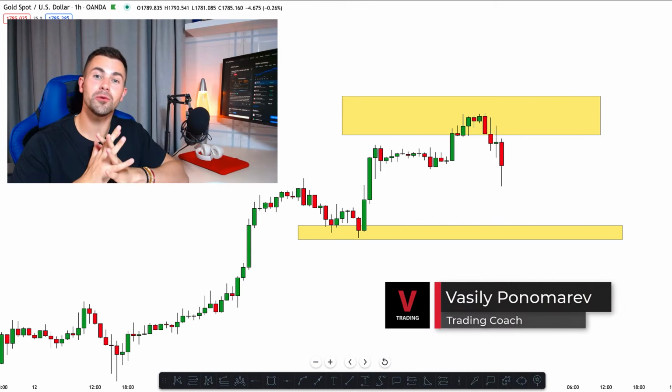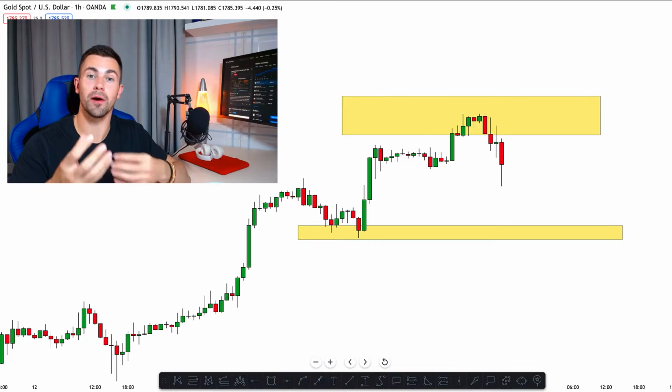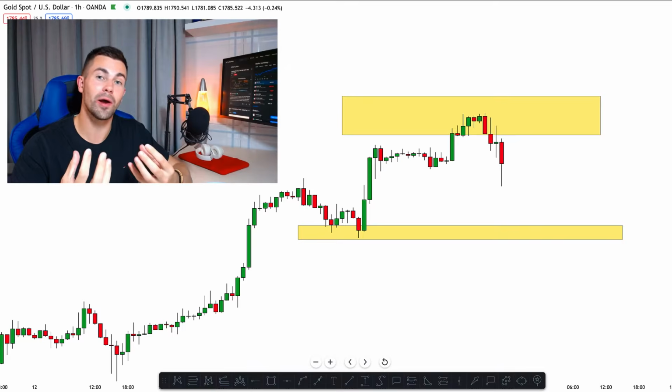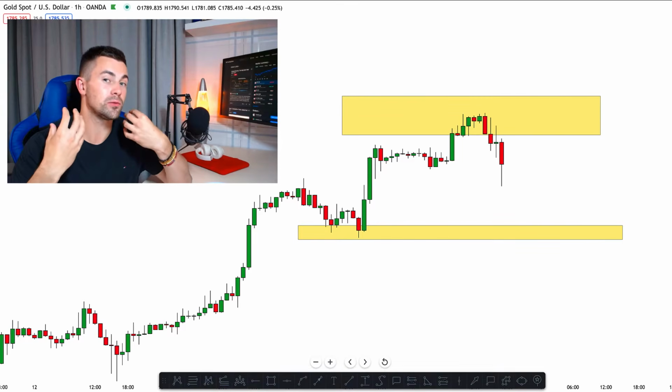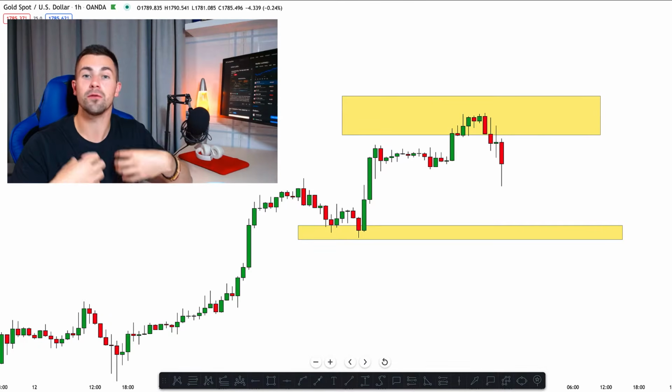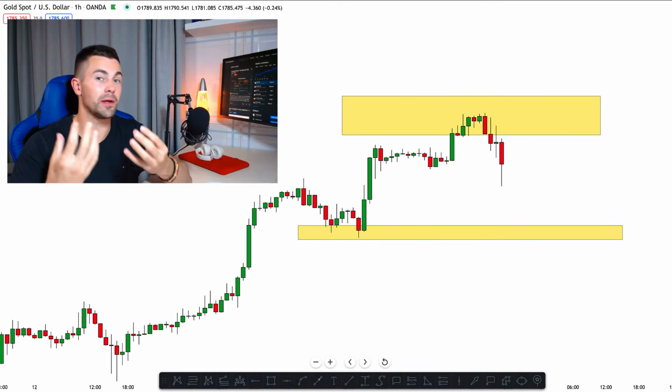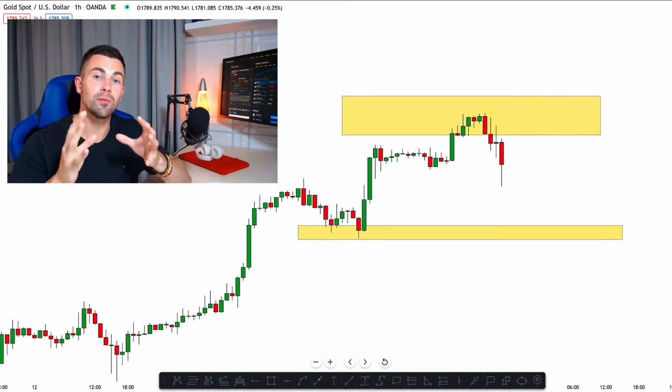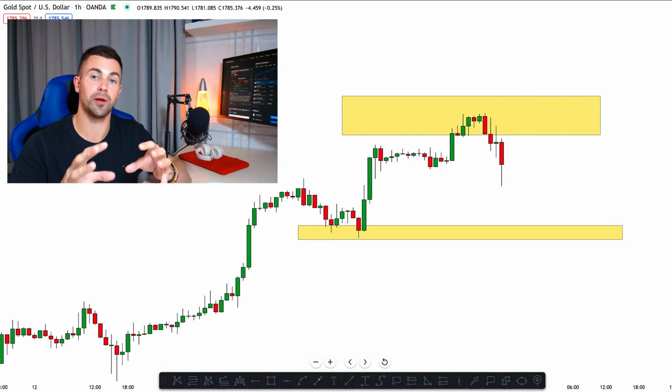Hey traders, structure analysis plays a very important role in technical analysis. All the trades that I take, all the trading setups that I am looking for, they all are based on key levels. I am always looking for the key levels. I am always trying to trade from structure. I'm trying to trade from major trend lines, from major levels of support and resistance, and it is very important for you to know how to properly analyze the structure, how to properly identify the key levels.